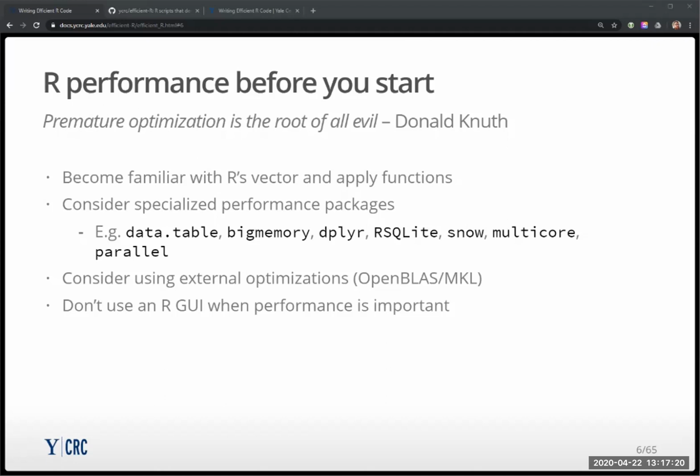And then finally, if you have an R script or a project involving R where performance is quite important, I recommend against using a GUI, specifically RStudio, because all of the niceties that it affords when you're developing code cost something when the code is executing.